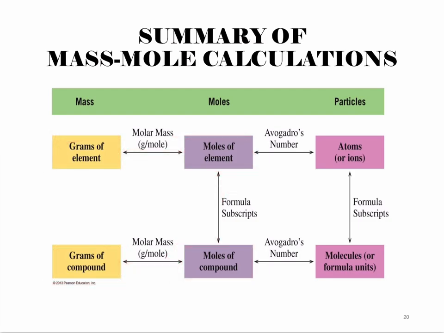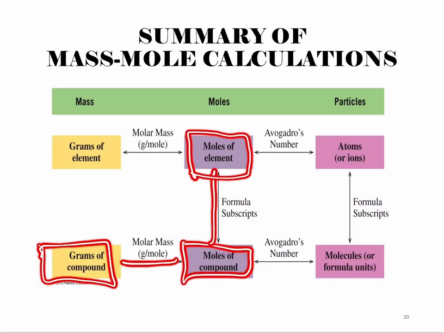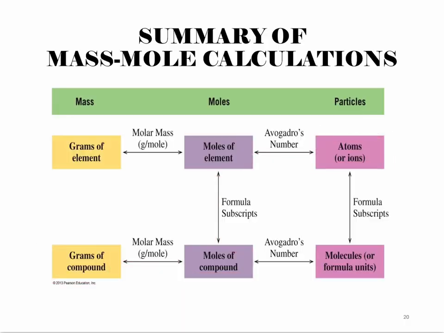And how do you get between each of them? Well, it depends what two things you're going between. So if we want to go to the number of atoms, we would have to use Avogadro's number. Let's say I gave you the grams of aspirin and asked how many atoms of carbon you have. Instead of using the molar mass at the last step, we would use Avogadro's number to get to the number of atoms once we had the moles. So if you can identify where you are in this chart, you should be able to get anywhere. The hardest part is just identifying where you're at and how you get between these numbers. Once you have your flow chart set up, it's just a matter of using your unit conversions and making sure the units are canceling out.